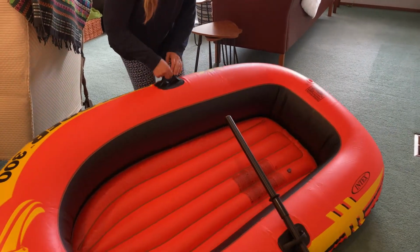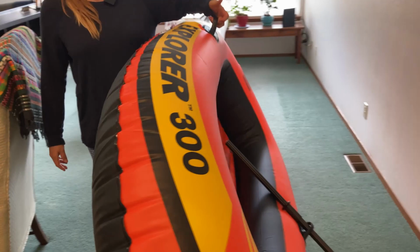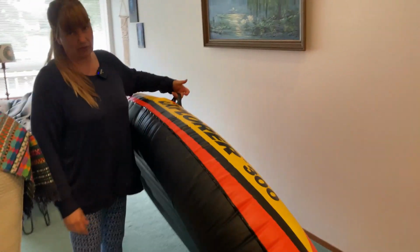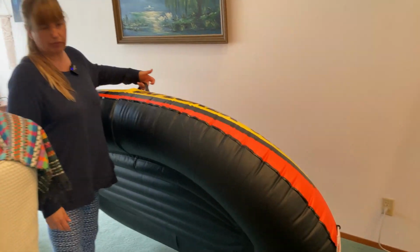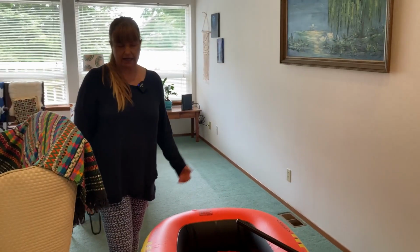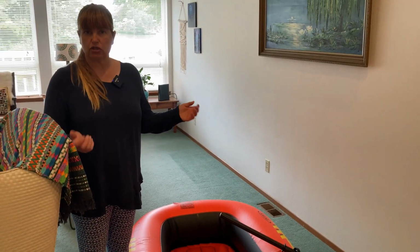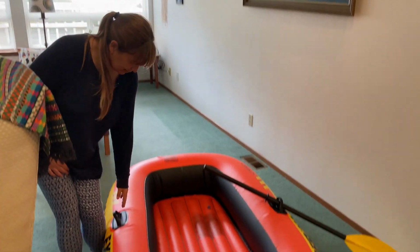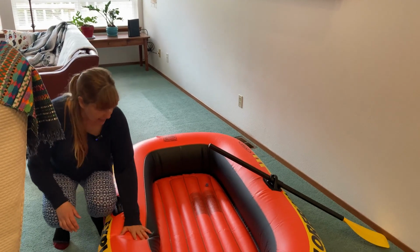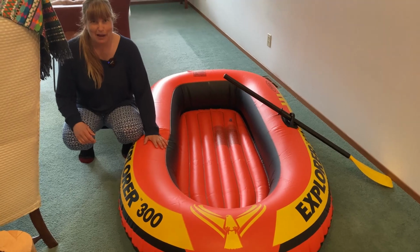So when you go to pick it up, I've still got my oar on there. I should probably take that off, but it's like nothing. It's so lightweight. It's just an inflatable boat. So, in some ways that's really nice. Our next step is we'll take it out to the water and we'll actually get in it, row around a little bit so you can see how it performs out on the water. I'm kind of excited to see how this thing does. So let's go out to the water and see what happens.